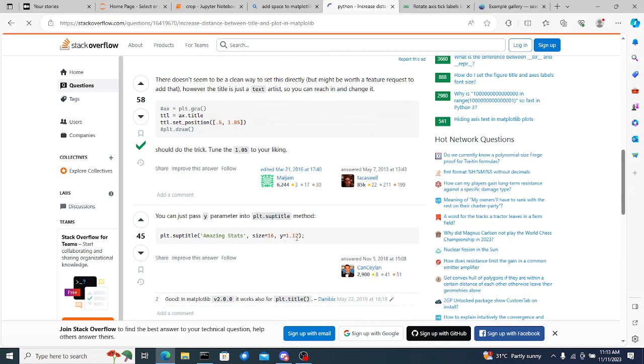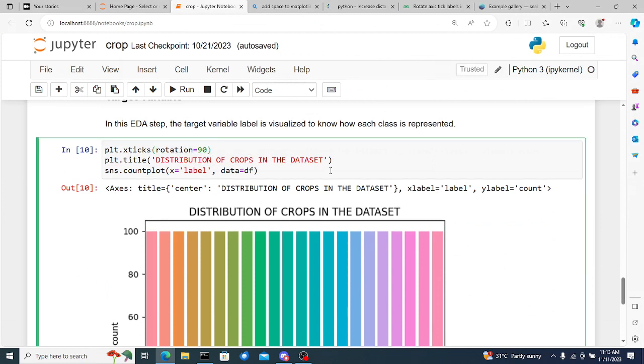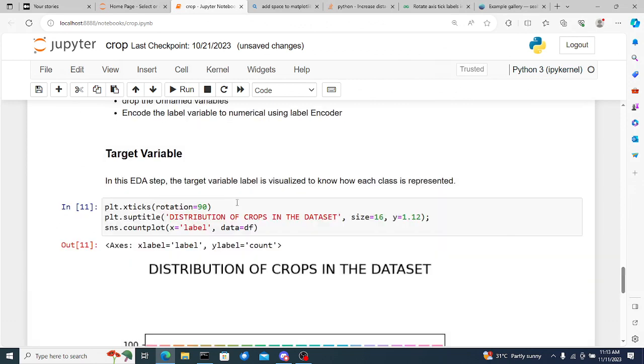Okay. I think I will just use this. Let me copy this and use this instead of the title. Did we use title that last time or super title? Let me use super title and see. I'll remove this, then I'll do this. You see?